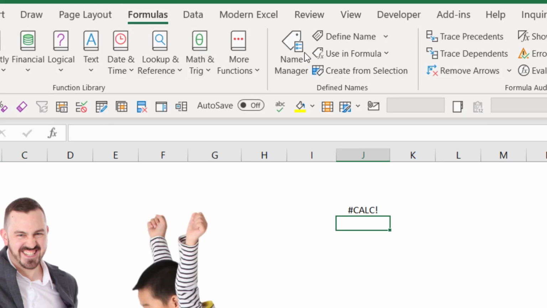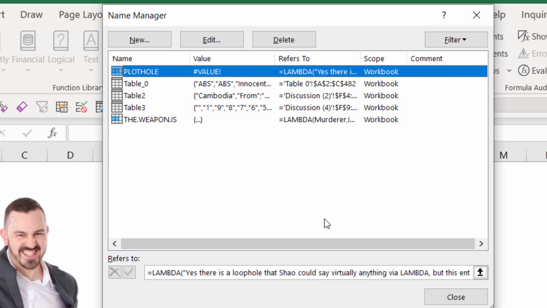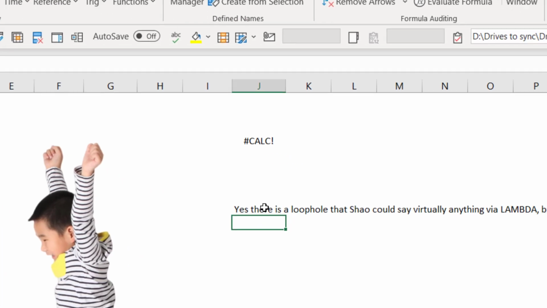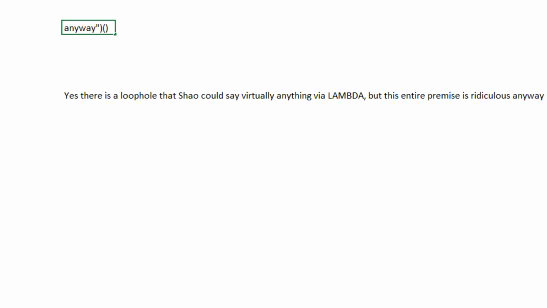But if I go to Formulas and then Name Manager, I can choose a new one, and I can say equals this, and I can call this plot hole. Press OK. Press Close, and then I can say equals plot hole, open close brackets, and yes, there you go. So that is virtually how you make a lambda. There are ways you can test it in the grid before you put it in anyway.